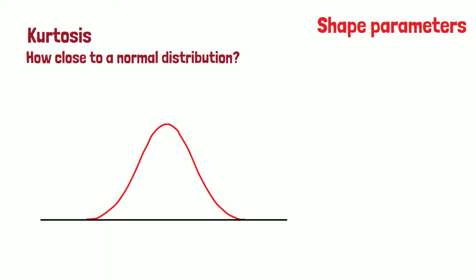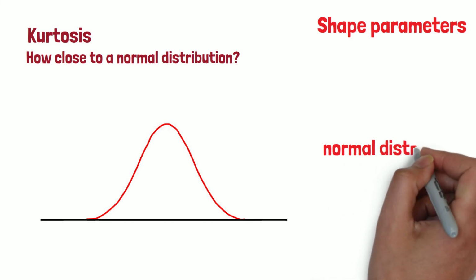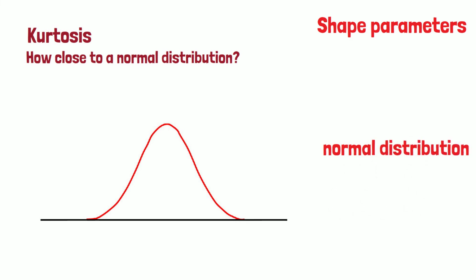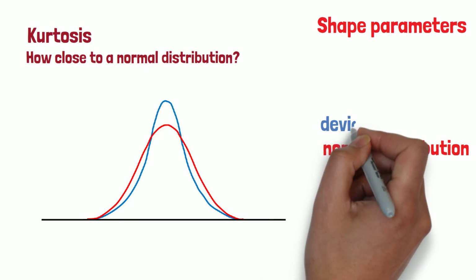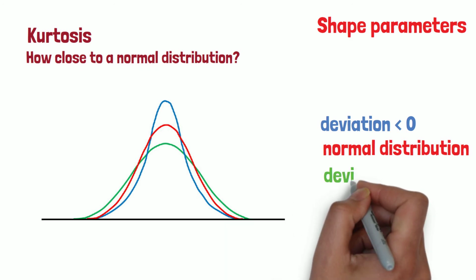Important to know for now is that each value being observed has a certain probability that can be summarized using a curve. So if we have a deviation of 0, the shape of the distribution equals a normal distribution. If the deviation is below 0, it means the distribution shows fewer and less extreme values than the normal distribution. The curve may seem to appear flatter at the extremes. Conversely, a deviation of more than 0 means that the curve has more pronounced tails and therefore has more extreme values than the normal distribution.